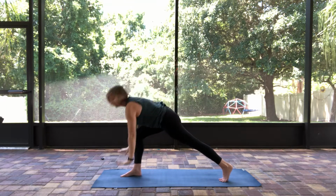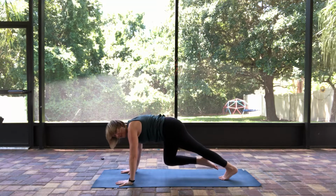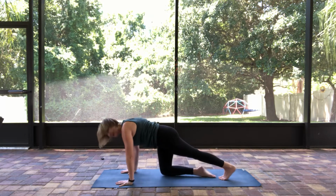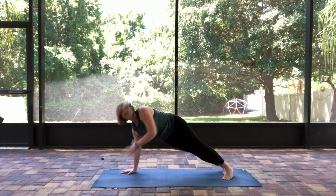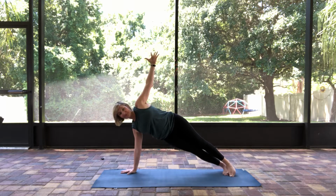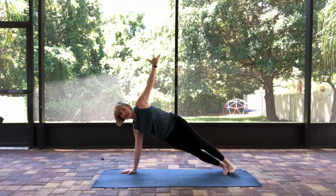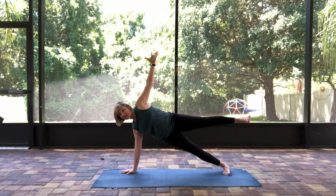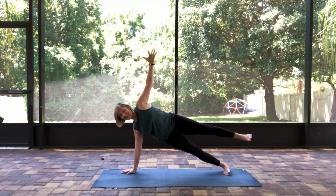Exhale, hands down. Take your right leg back. Maybe let it hover there for a moment. We're going to move into side plank. So either let the knee drop down and do your supported side plank or take that right leg straight back. Find your Vashisthasana. Good, wherever you are, if you want to add a little more challenge for balance, maybe take that left foot and start to rise it up. Good. One more breath.